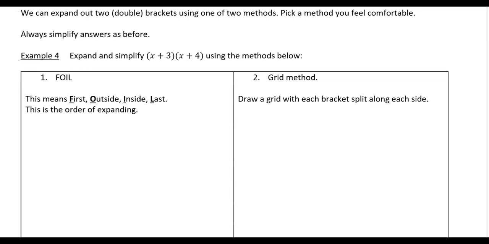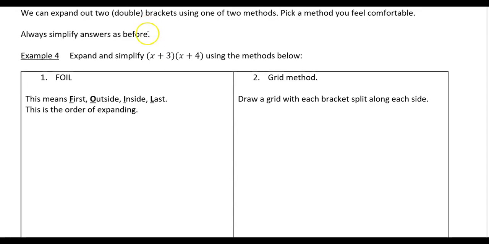We're going to look at how we can expand double brackets. Now we've got a couple of methods that we can use when we want to expand brackets. We're going to look at these two methods, and you can decide which one you prefer yourself. So everyone will have their own personal preference. So the first example, example 4, says expand and simplify (x + 3)(x + 4).